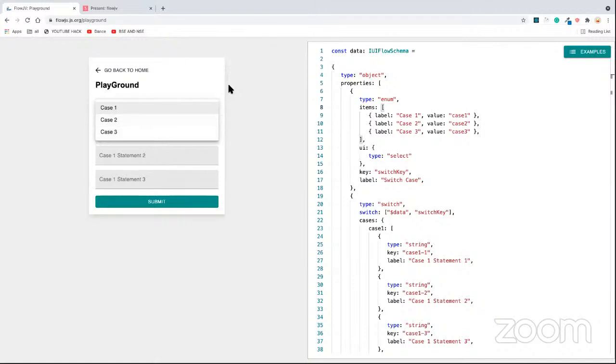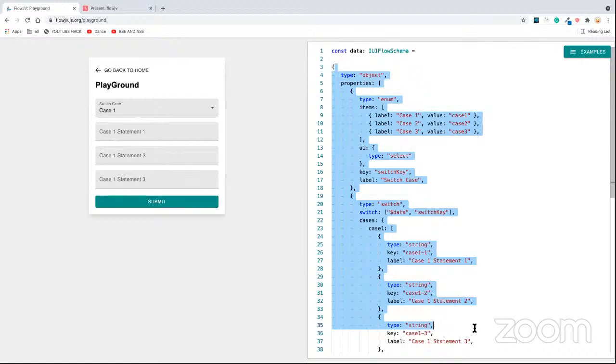So why do we need this? Why do we need a completely different way of representing data in terms of FlowJV? I would say there are a couple of reasons. Number one is that all your data requirements are not tied to the UI anymore. Everything you've got is stored within a schema, and that schema defines how the UI should be and how it should be validated on the server side.